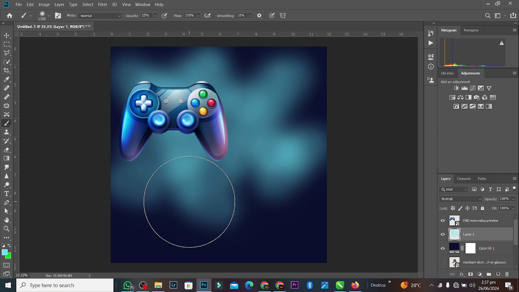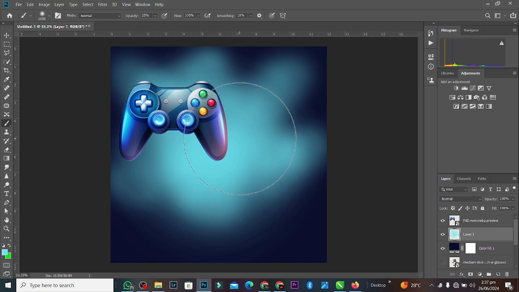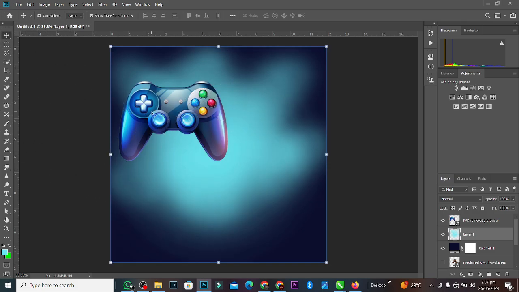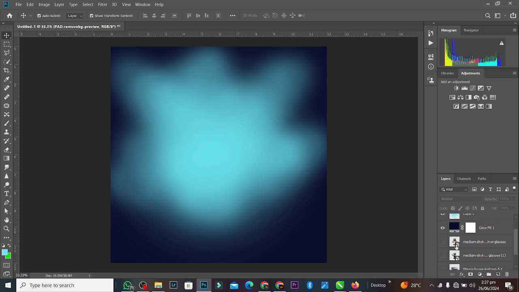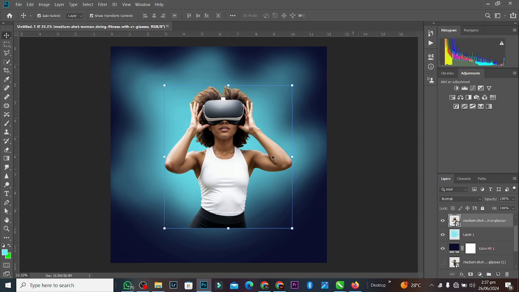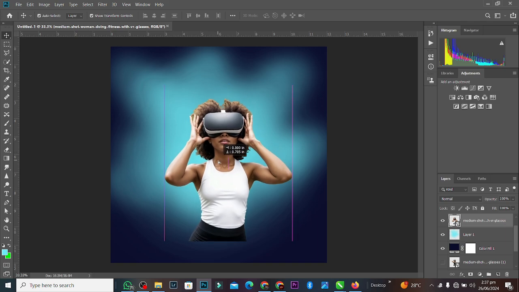I feel like this center, I want it to have more effect, more lighting in it. Can you see? I'm just increasing it. That's it. Let me close that. These are the images I will be using. These two images, I will have to move up.